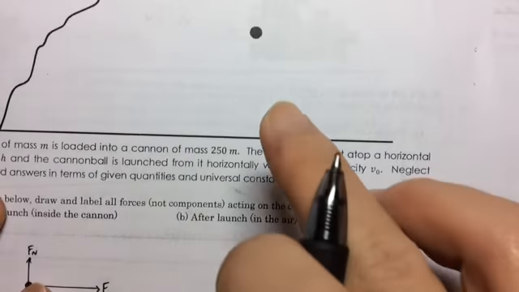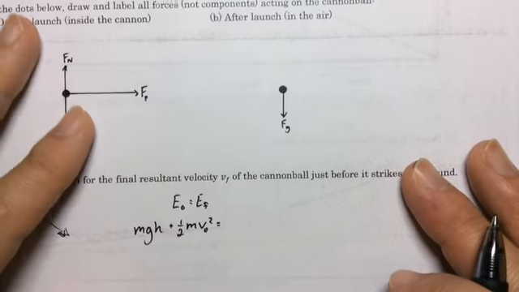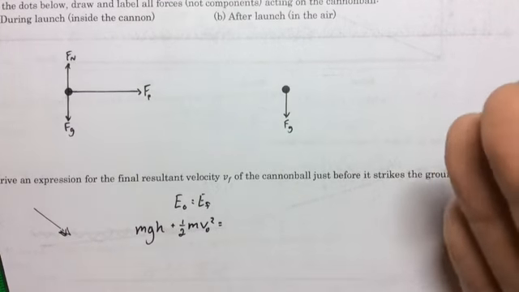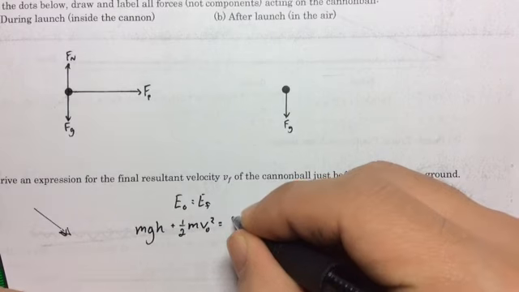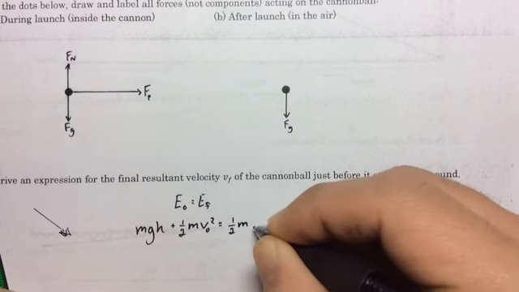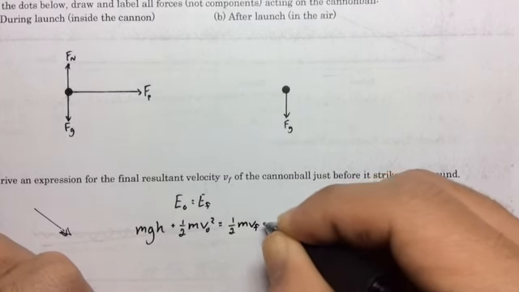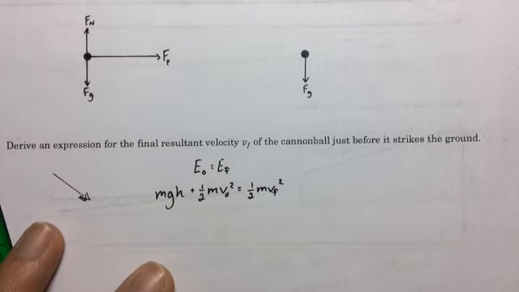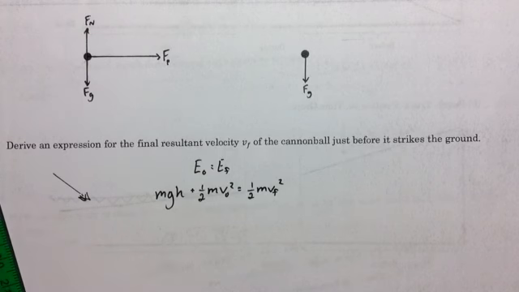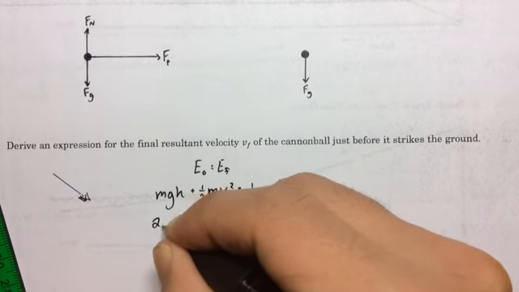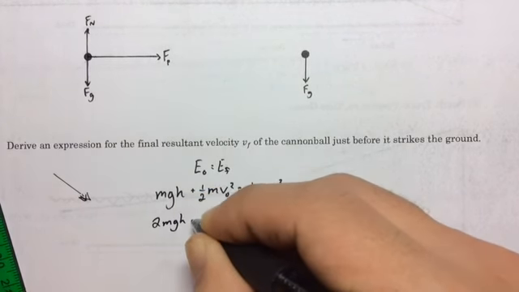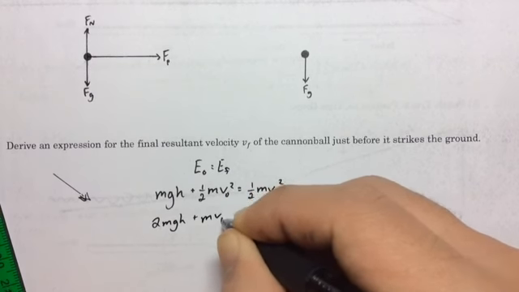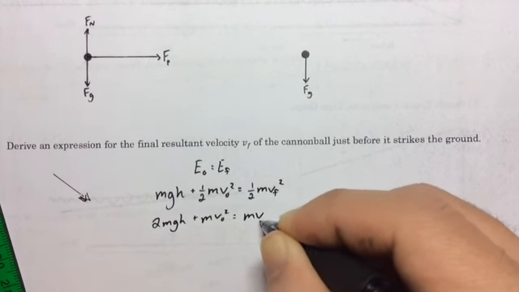The energy at the end, right before it strikes the ground, is going to be kinetic energy. All the potential has been used up, turned into kinetic. So that's equal to 1/2 m Vf squared. That's our setup of the equation, and what we want is to find that final velocity. So let me move some things around. Let's multiply everything by 2 to get rid of the halves. So we have 2mgh plus m v naught squared equals m Vf squared.